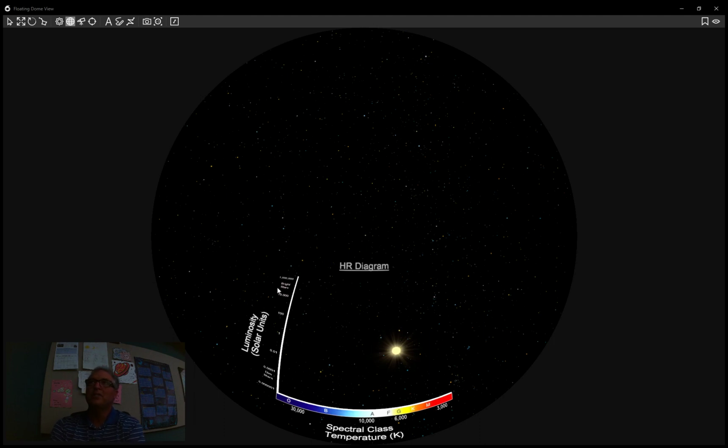So we've got brightness along this scale, we have temperature along this scale, and they also knew sizes. So you're going to see this, when I put more stars on here, you're going to see the stars are smaller or bigger, and then you're going to see their color, you're going to be able to look across and see their brightness and look down and see what their temperature would be. So let us continue here and see what Hertzsprung and Russell did as they plotted all of these stars.